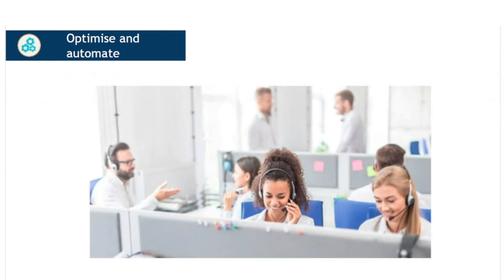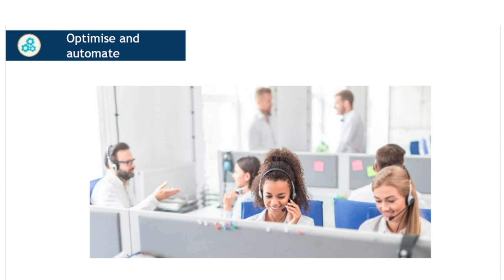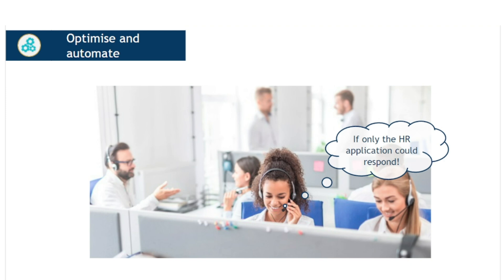Let's walk through an example. An organization has a large service desk dealing with a high volume of calls. Among the many types of call they receive are users who have forgotten their password and need it to be reset. The process is very simple: the user is asked to provide a number of verifiable identification details and answer a predefined personal security question, after which the desk analyst resets the password while the user is still on the phone. To verify the user details, however, the desk analyst must log on to an HR application, and because of internal policy they are not allowed to leave this application open while not using it, so they must do this every time, which is time consuming.